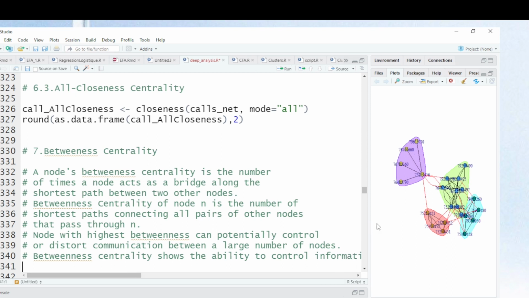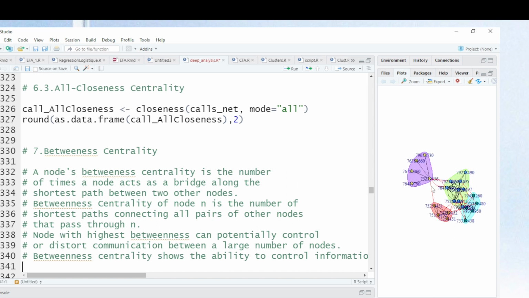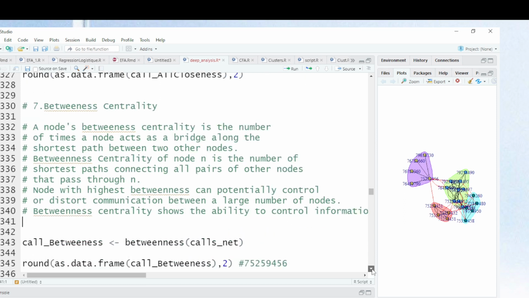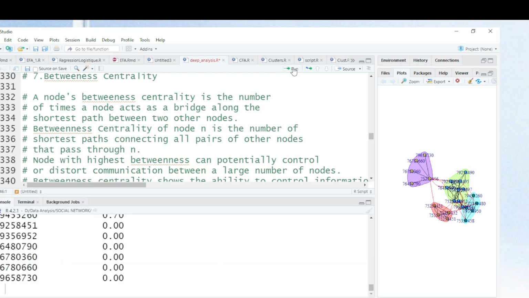Now, as you can see here, friends, on this graph, for instance, this one plays the role of a bridge between this community and this one. Let's learn the command to see which node has higher betweenness centrality. The command is this one, and when you use this command, you just need to have a better presentation. Let's run this command, because the command is betweenness when you are working with RStudio.